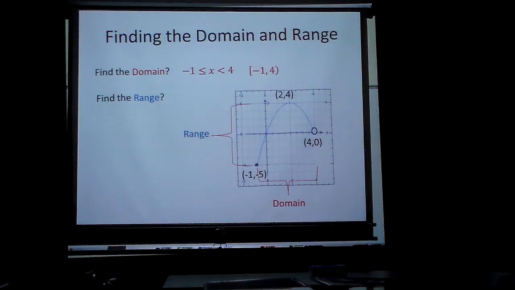So what about the range? The range goes from the smallest y value, which is negative 5, and goes all the way up. Does it include 4 here? Yes, it does touch the line at 4. Therefore it equals both of them, and range is y. So will this one be parentheses or brackets? Well, they both equal, so they will be brackets. That will be the range.